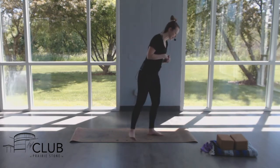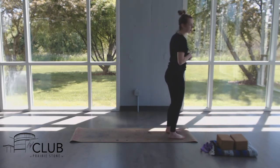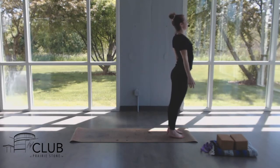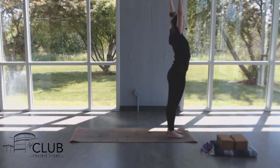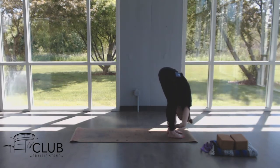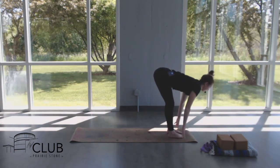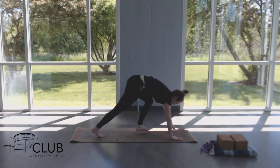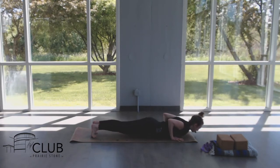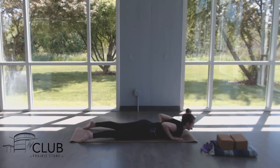So let's come to the top of the mat. Find your mountain pose. Good posture. Inhaling, arms lift. Exhale, forward fold. Inhaling halfway. Exhale, back to plank, and lower all the way down to your tummies. Untucking your toes. If your low back tends to be a problem for you, go ahead and widen the feet.